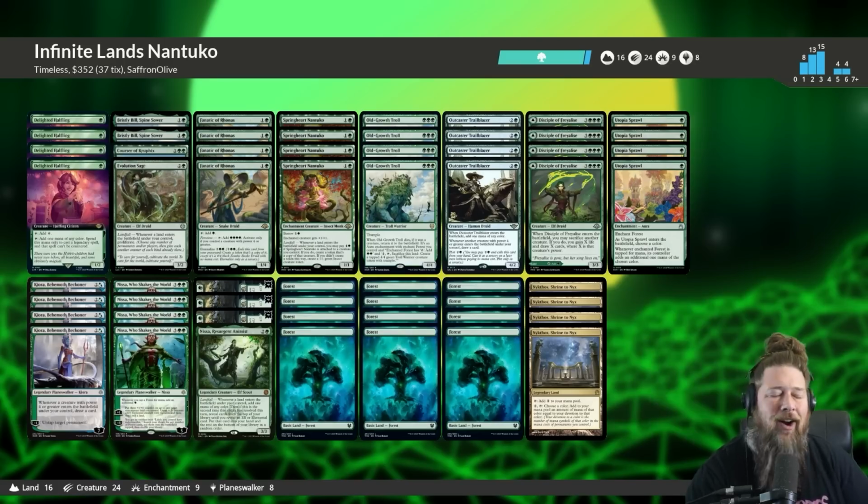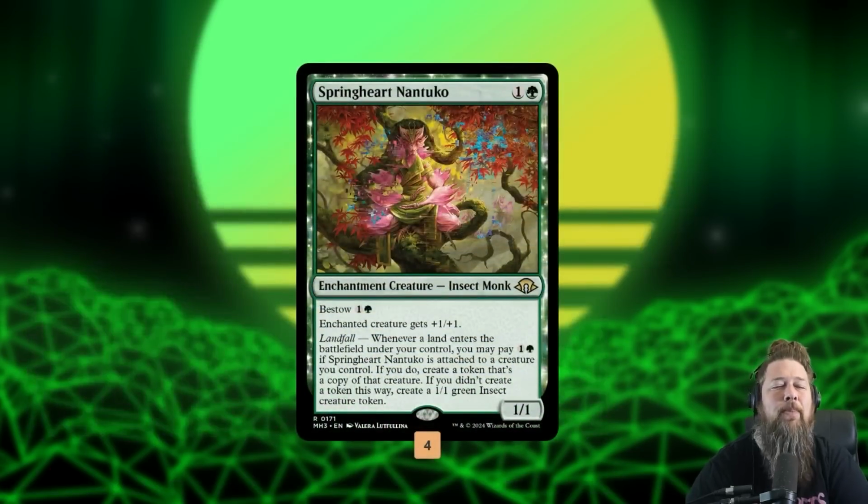So here is our infinite land deck for Timeless, and you're probably wondering, how in the world can you create infinite lands, literally infinite lands, as early as turn 3 or 4 in Timeless? And the answer here is Springheart Nantuko.